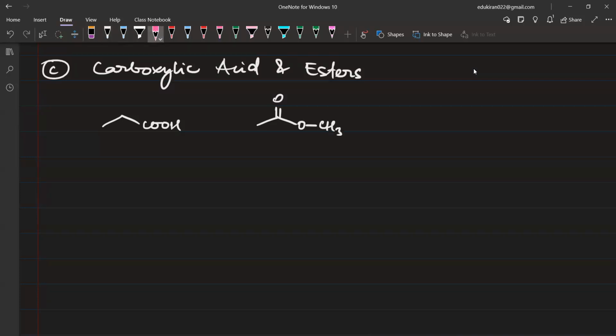If I try to calculate the number of carbons here, it will be 3 carbons. The hydrogen will be 3, 2, 5 और एक 6 and O2. In this case, we are having C3, 1, 2 carbon and third carbon here. Hydrogen will be 6. Here we are having 3 hydrogens and here we are having 3 hydrogens. So C3H6, and here also we can see that we are having O2. 2 oxygen atoms, right? So carboxylic acid and esters. ठीक है ना.